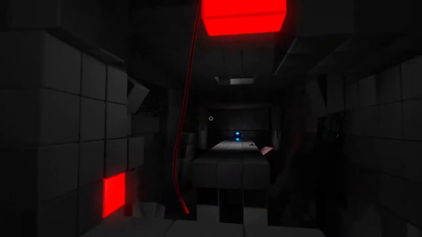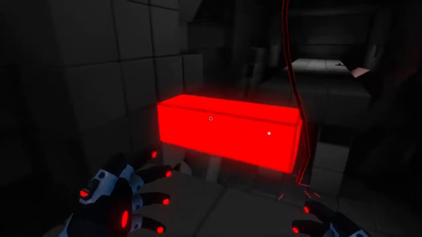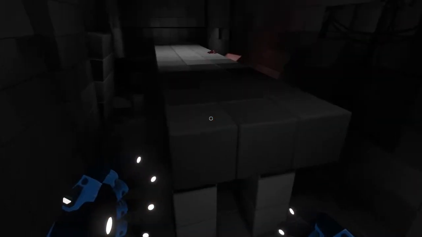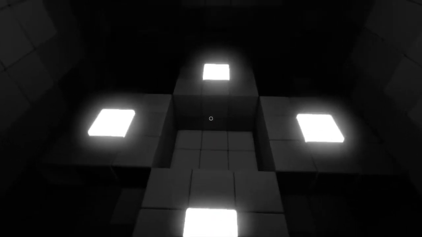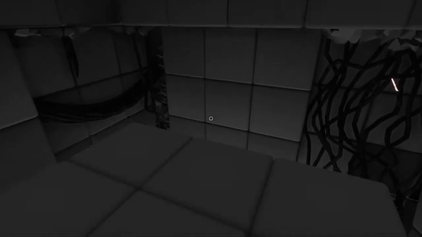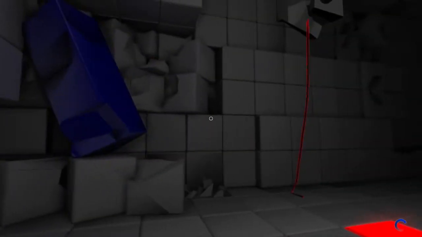Okay. That activated this, so that's cool. Where'd the little blue thingy go? Did he disappear? Great. There's probably more secret rooms and stuff, but I don't remember much. And this is starting to get really, really confusing with a lot of these wires hanging around all over the place, and the cube is just messed up right now.